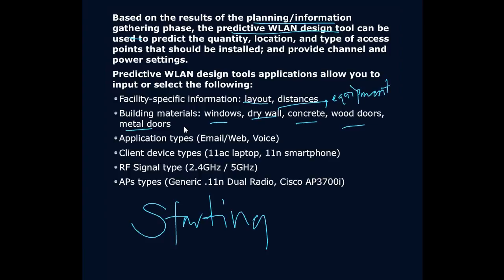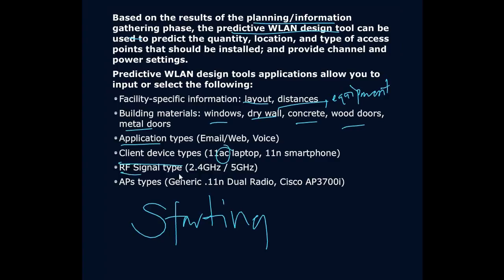Our application types, we just went over the video application types, the voice application types, the data application types that may be affected or may affect my design process. Client device types. How many laptops are we using? What bandwidth are we using? Or is it AC? What's going on?